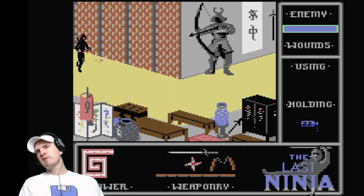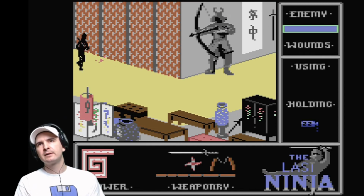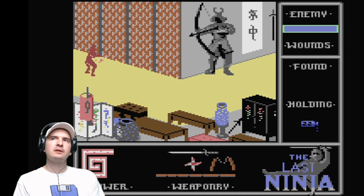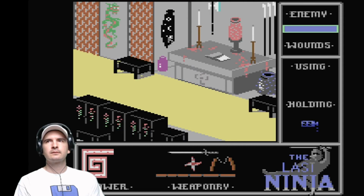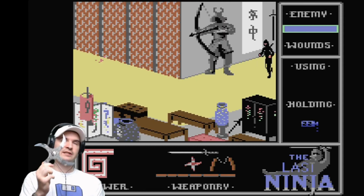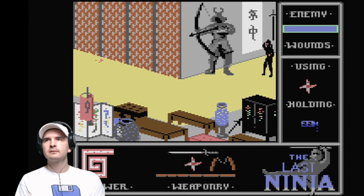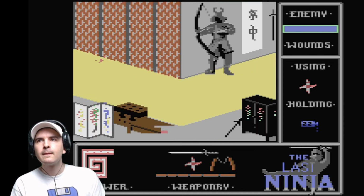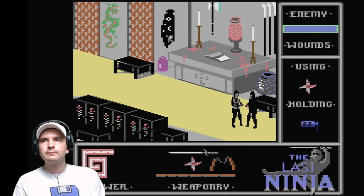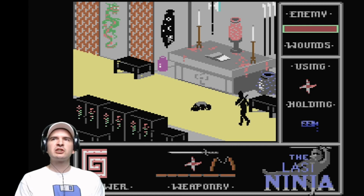Right, so we have a statue with a bow and arrow now. This red bit on the ground, just to the left of me, we've got to pick that up. And this will make you invisible, so we can't get shot at because we are invisible. Right, I'm going to use my star. I haven't used a single star in this long play yet, but I'm going to use one now. Just happen to have them. Okay, I'm getting beaten up. There we go. Star to the face.